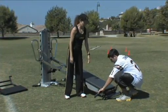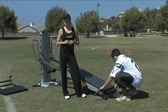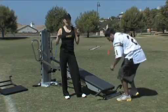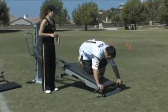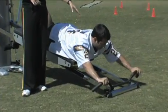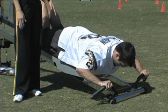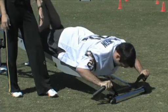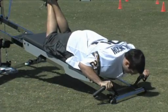So putting on the press bar, as I mentioned, one of the tests that football players do get tested on is the shoulder press. Now, typically they're going to be sitting in an upright position doing a shoulder press. However, we can train in a whole different way, and you're going to see some great variations. Okay, so we're putting our player in an inverted position now, inverted and prone position. At first, it's just a basic overhead press. So he's going to lower himself down and push up again, keeping a nice neutral neck as he looks through the rails. Very nice. It's such a great way to build up their strength because, as you notice, we're at a certain level here and we can work up from there as needed.